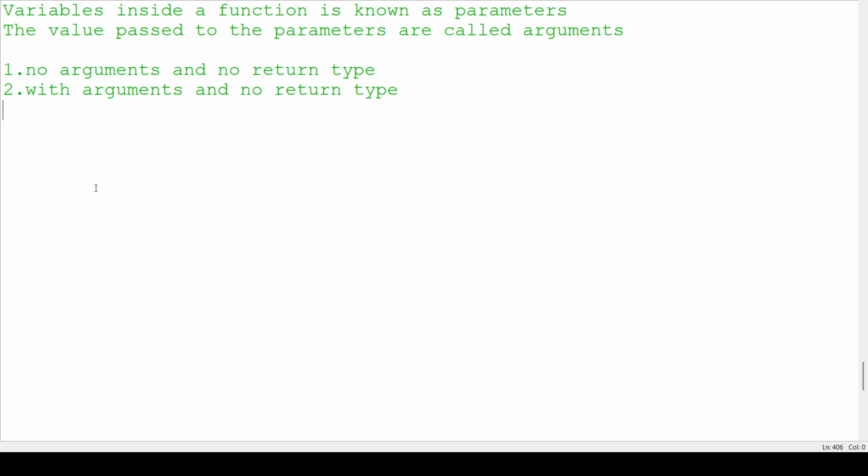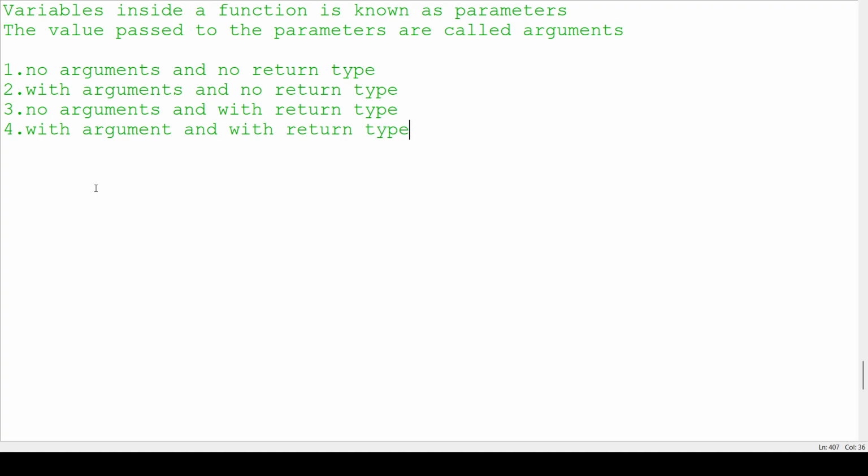The third one is no arguments and with return type. And the fourth one is with arguments and with return type. These are the four types that everyone needs to know in the basics of a function.